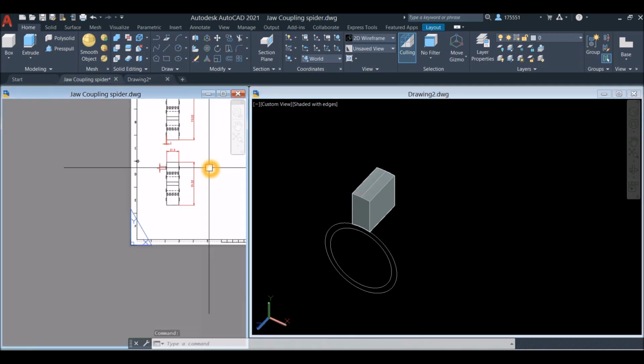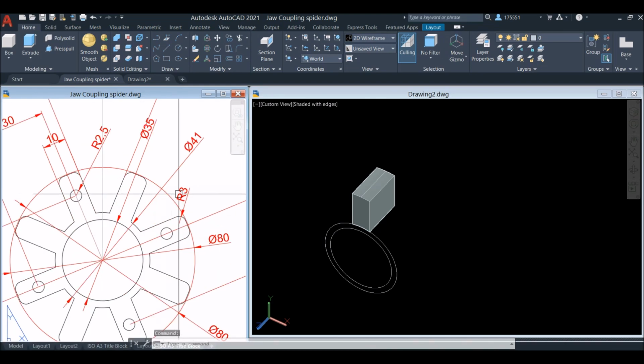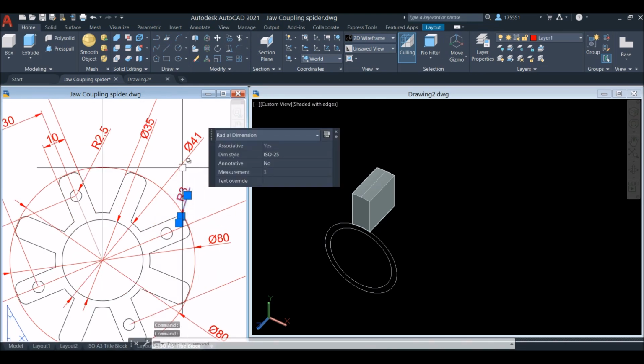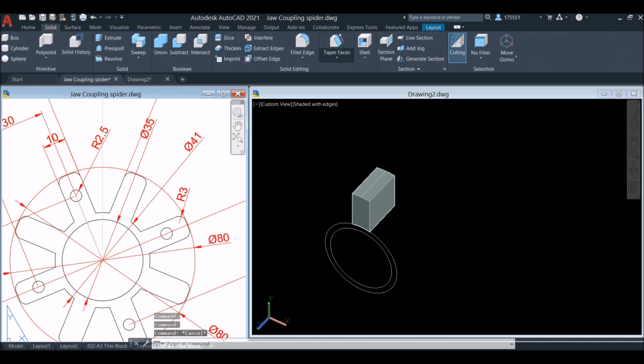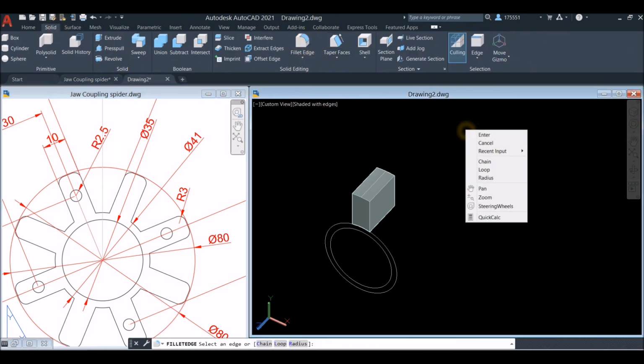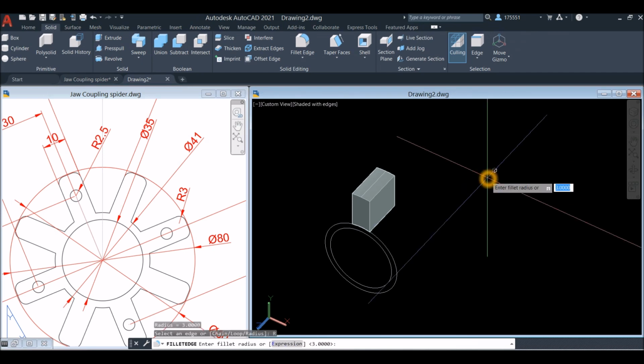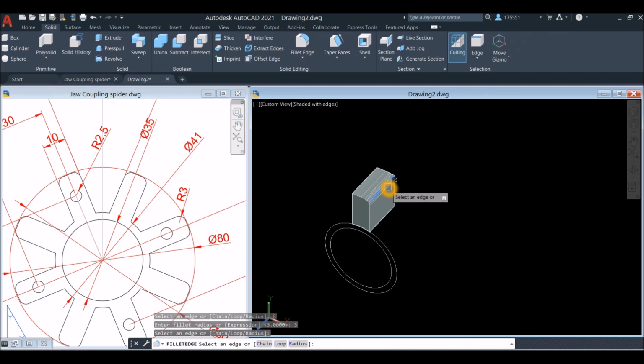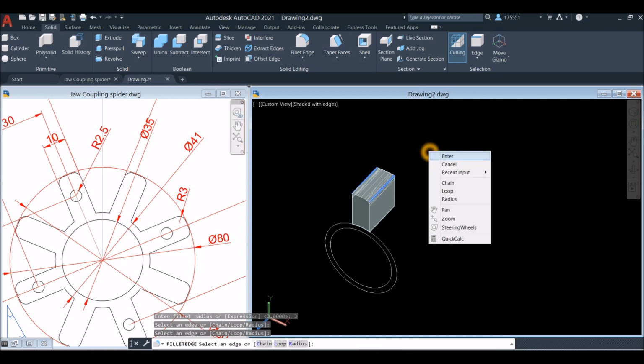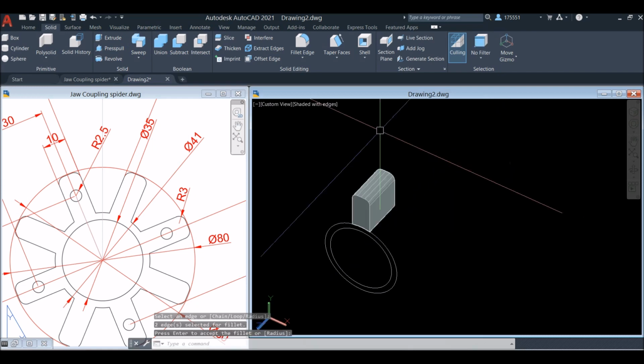Now I'm gonna apply fillet and the radius for that is 3. So go to solid, select fillet edge, right click, select radius option and enter 3. Click this edge and click this edge and enter again.